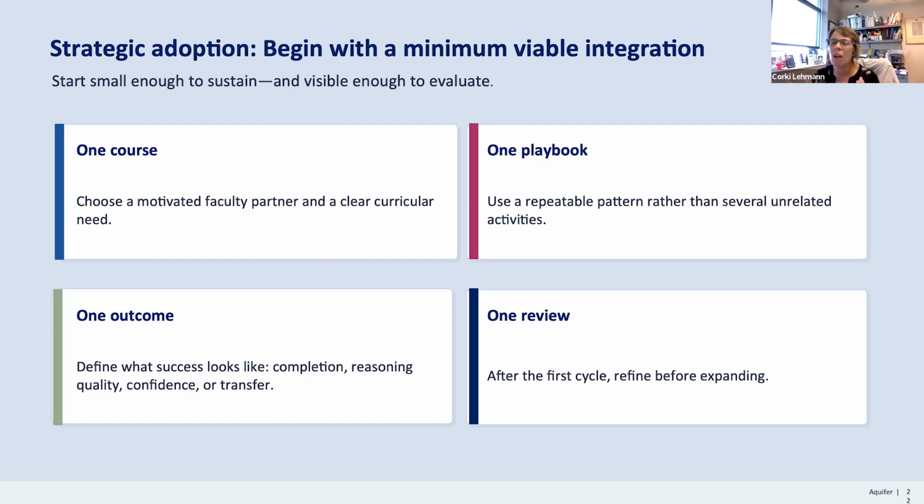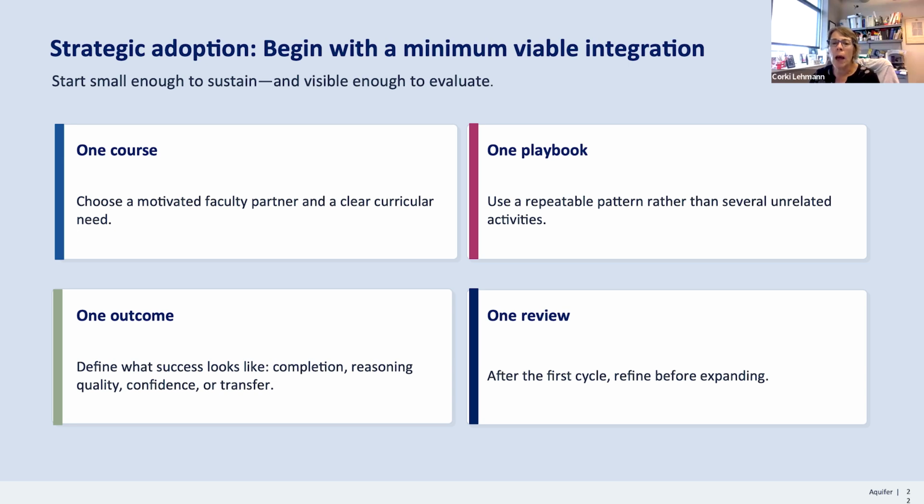Is there something there that you could put into a course, and work on that? So, what would that outcome be? What do you want to see happen? Is it students completing some assignment about nutrition? Is it working on their reasoning quality? Is it their confidence, or is it transfer of knowledge and skills?